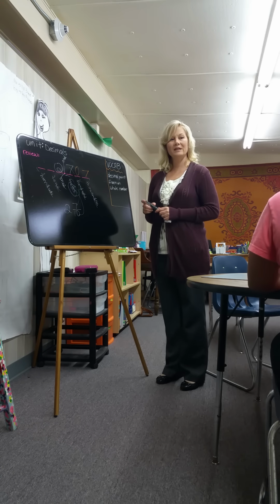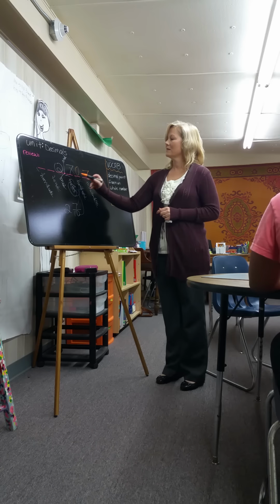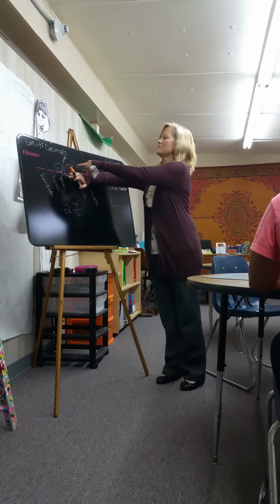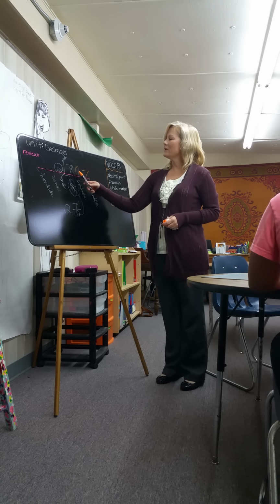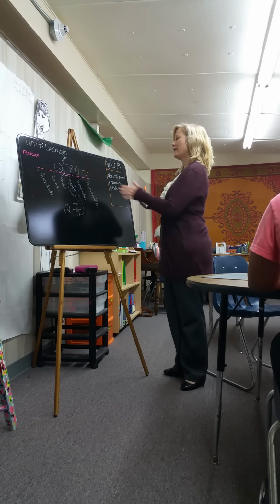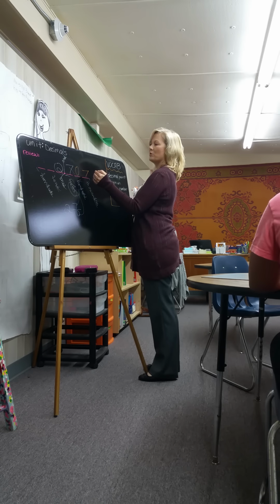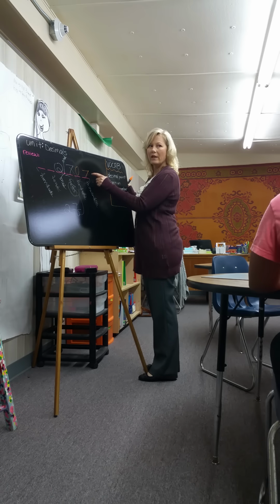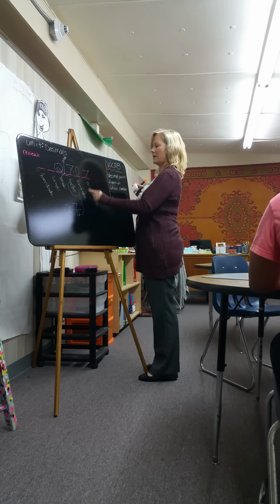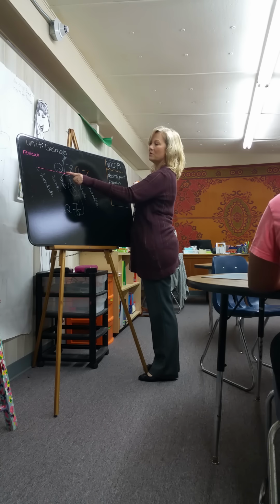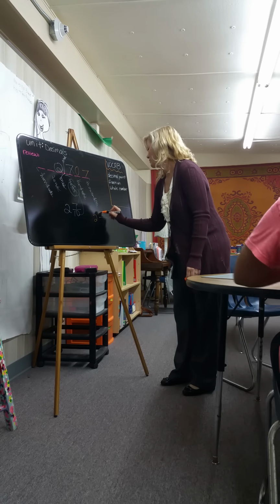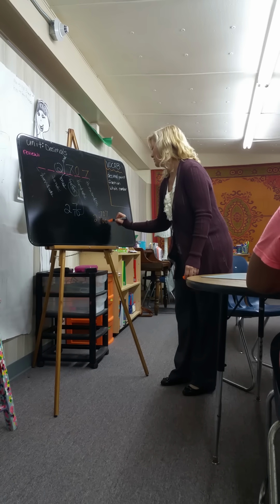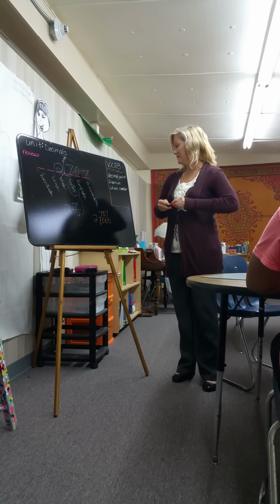Can you say that number for me? 2 and 7. Pretend all that's not there and just read that number. 2 and 7 thousand. You're so close. 2 and 707 thousandths. Remember, we have to pretend that none of this is here and just say it like you normally would. You would say 707. When you get to the last digit, you look down and you see the place value, thousandths, and you tack that onto the end. So this would be 2 and 707 thousandths. Okay, and it would look like this. That's a big one, isn't it?